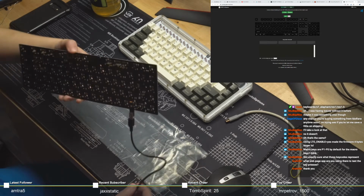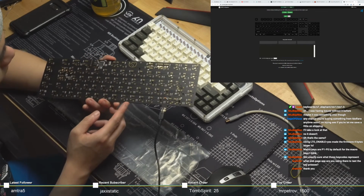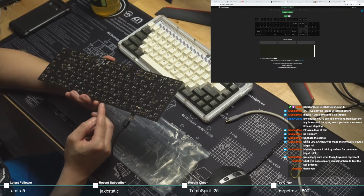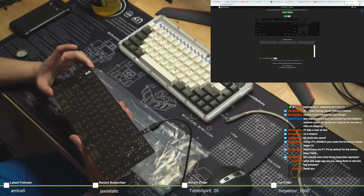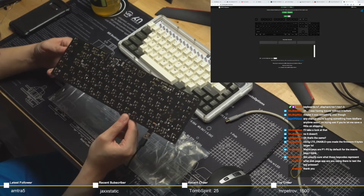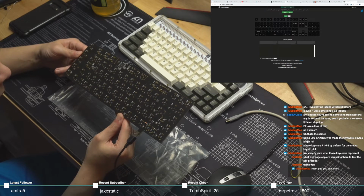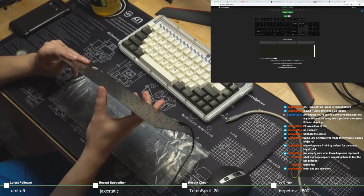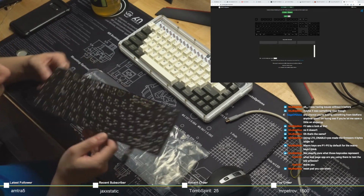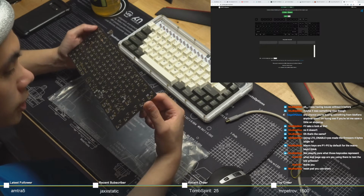Okay, let's see. Was there a reset button? There is no reset button. Really? There's no reset button? Reset pad you can short. Where is the reset pad? Anything here labeled reset? Okay, let me unplug it first so I can get a better look. Reset pad, where are you? Where is the reset pad or breakout?